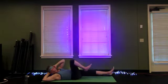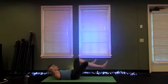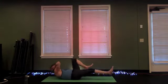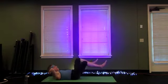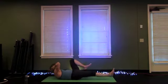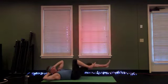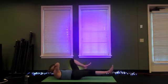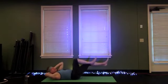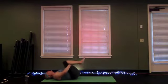The higher the leg is, the easier it is. The lower the leg goes, the harder it is. Press, cross. Work on range and 4. 12. 11. 10. 9. 8. 7, 6, long stretch, 4, 3, 2, and 1.